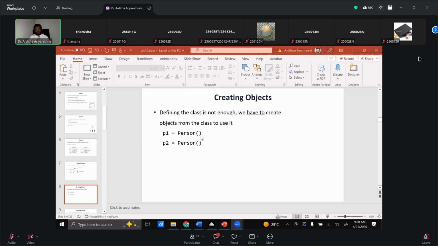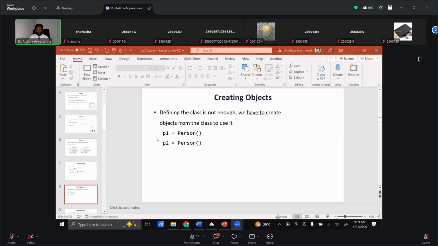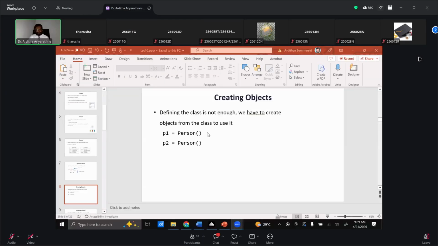This is the basic level. We are moving step by step to the advanced level, but at the basic level you should know how to create an object. So: name of the object, assignment operator, name of the class, then just after that an empty pair of brackets.